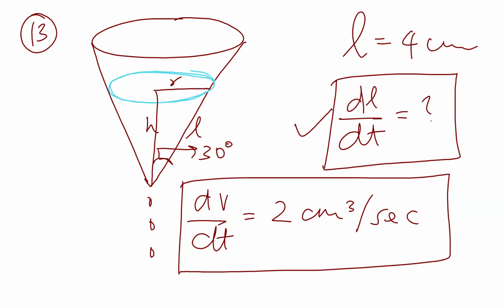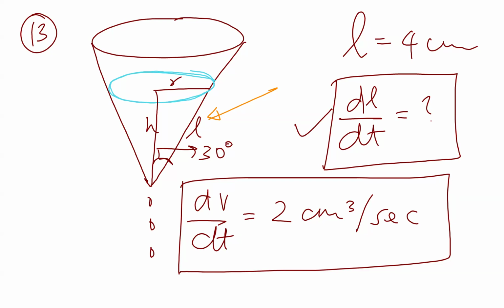So the most important entity in this problem becomes slant height. Our focus should be on slant height. R and H are not really very important for us. Hence, we have to eliminate R and H. So that is the first clue which I am giving you. Now, this time, instead of taking tan 30, I will be working as per sine 30 and cos 30, because when we take sine 30 and cos 30, it involves hypotenuse. And L is the hypotenuse. Yes, some people have rightly guessed. Very good. So this time no tan 30, because we have to eliminate R and H and we have to involve L. L is nothing but slant height and it is the hypotenuse in that particular triangle.